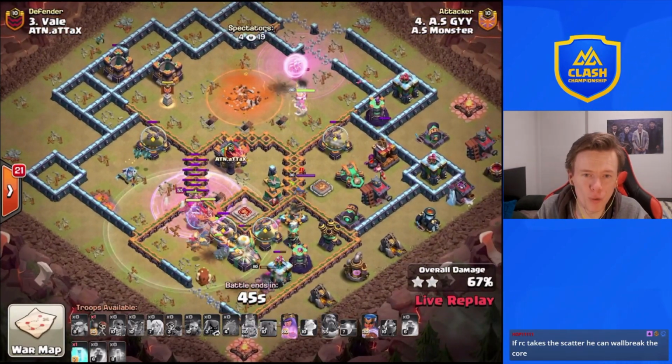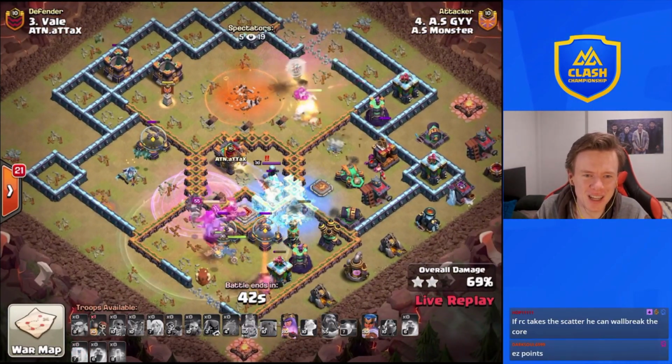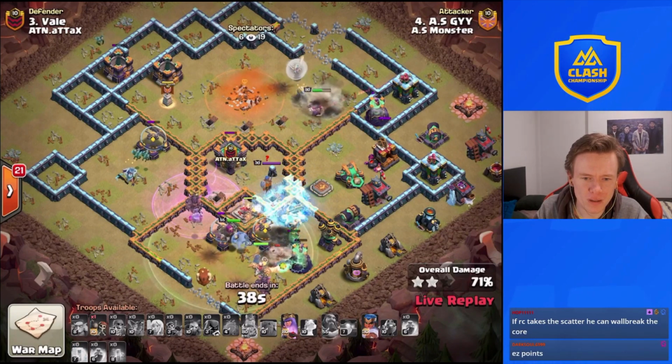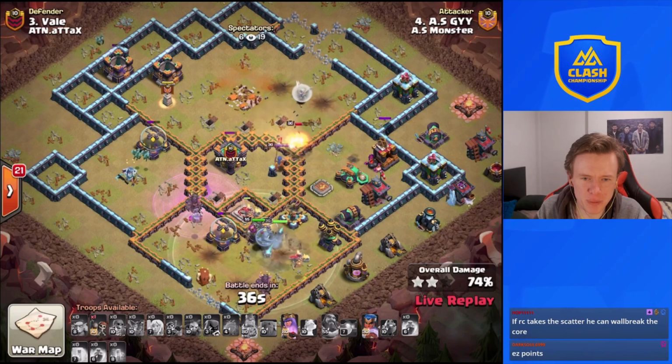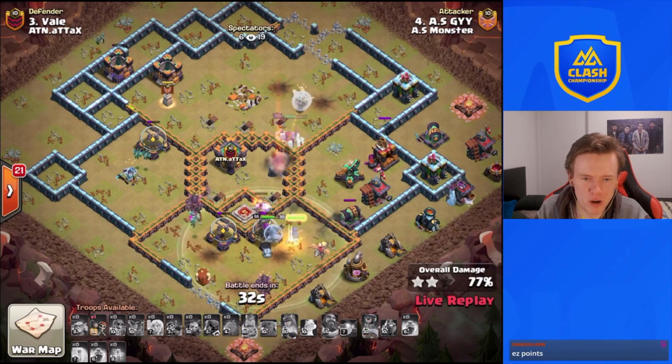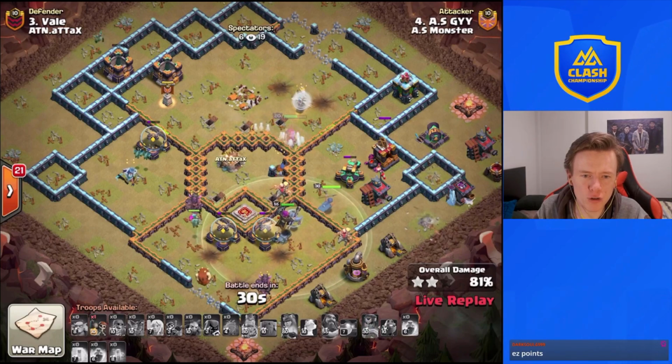He's got one normal wall breaker left. Don't think that's going to help him get into this Scattershot compartment. I mean, he's still got the RC ability. That should be enough. With the Queen ability, Queen gets the enemy RC, and yeah, this is wrecked.